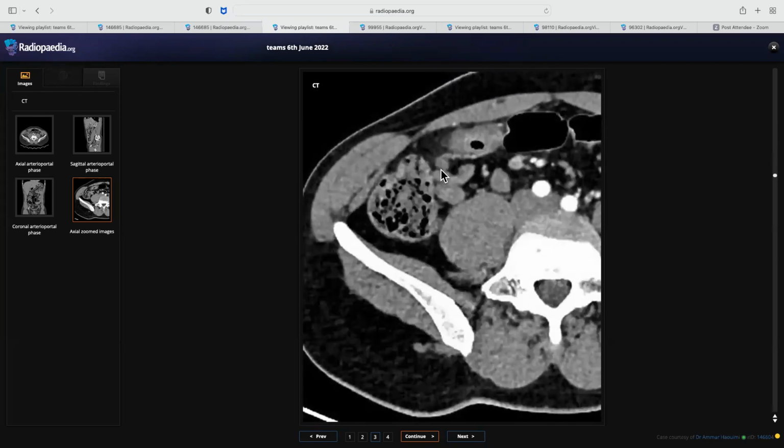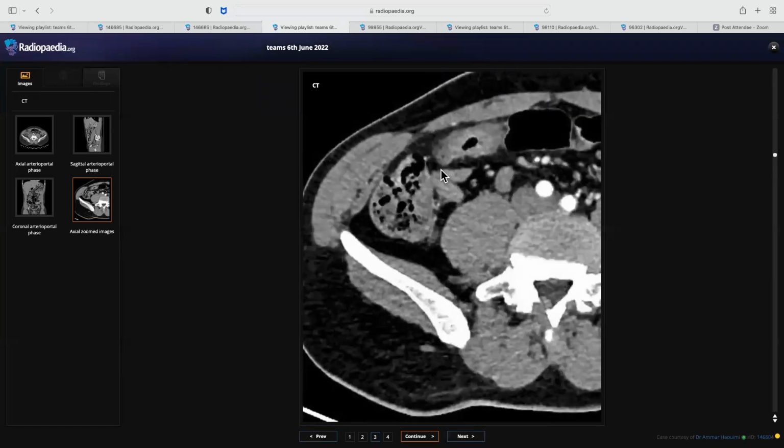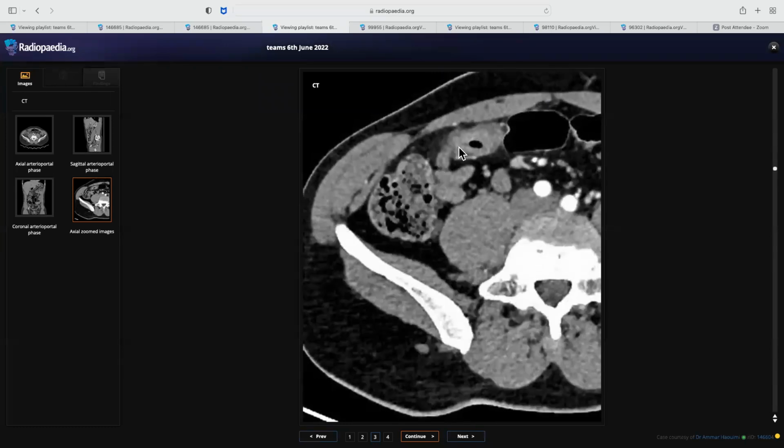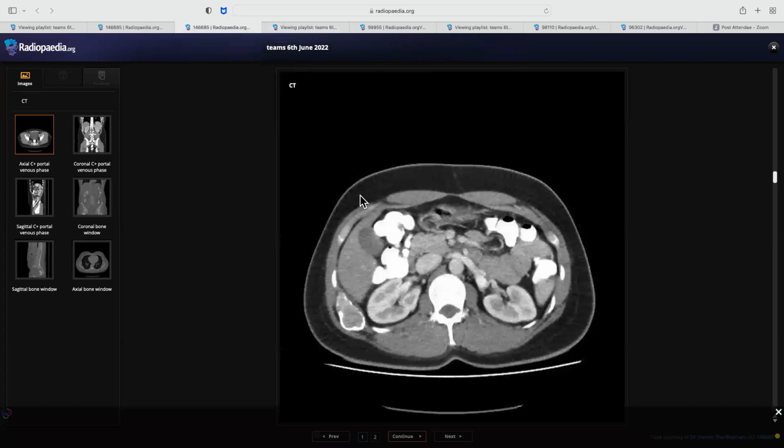So if you enumerate the causes of right iliac fossa pain, and if Meckel's diverticulum is one of them in your list, they might stop you there and then they will help you. But if you don't speak that, then they cannot help you. That is the thing. So you have to say that to make them help you.